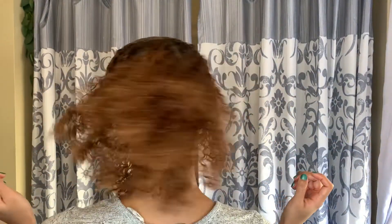My hair is in these little sections because I definitely needed a middle part for this style, and also because I wanted to make sure it was evenly moisturized. With color hair I like to make sure my hair is moisturized. So we have the part, we have our baby hairs out — water's splashing my face — and now we are about to get started. Hair is fully moisturized.